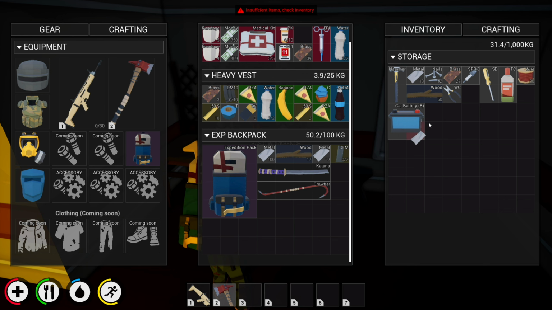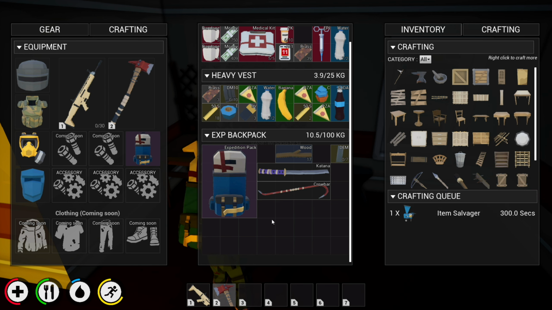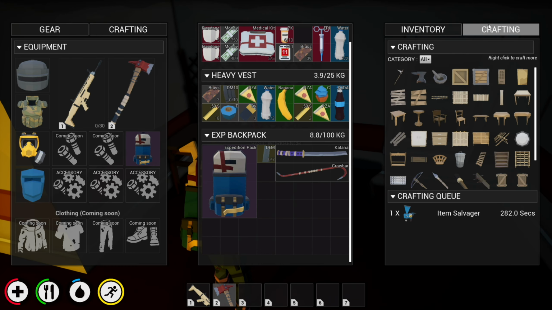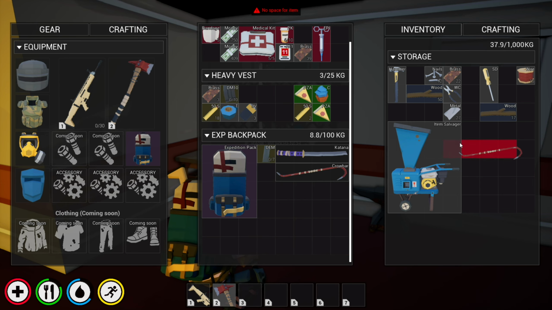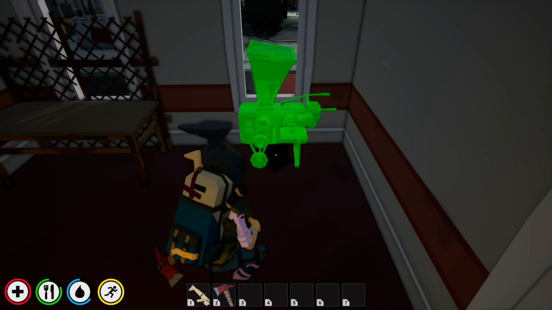Okay, so in theory, we can make this press, or this item salvage now. 300 seconds, dude? Right. Okay. Well then, I shall be back. Alright, the item salvager is done. Holy crap, it's huge. Okay.